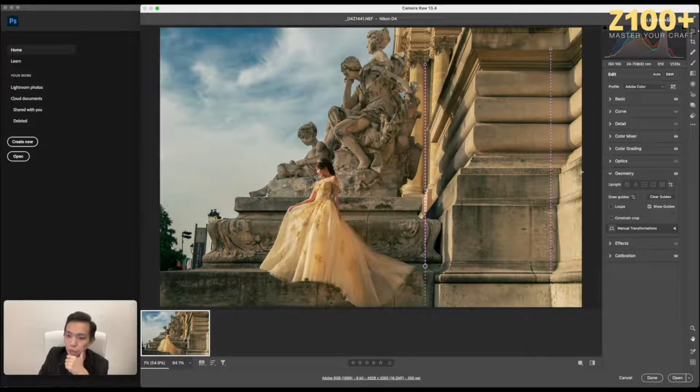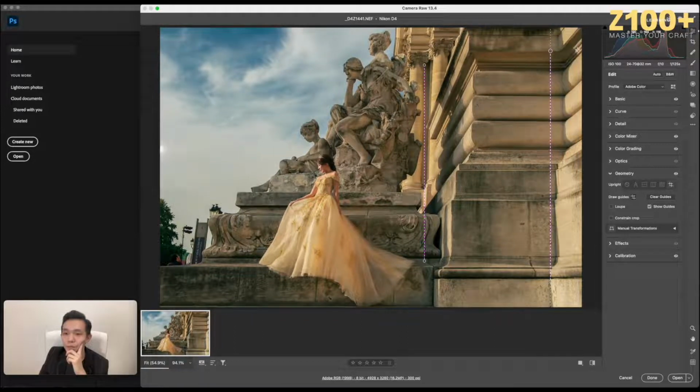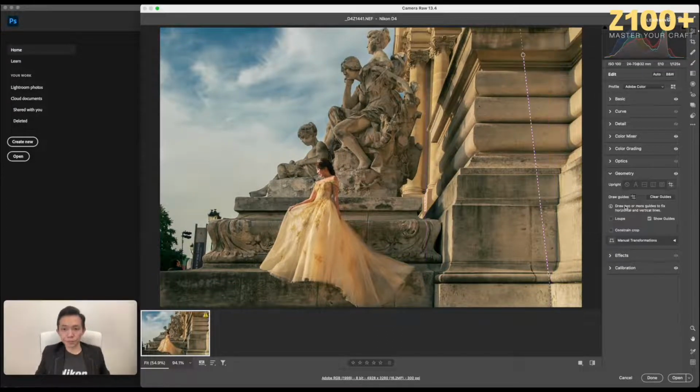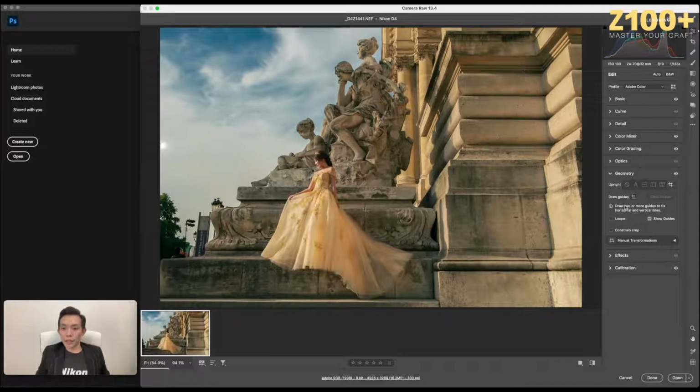So I think it's not a good idea to use this function here. So I'm going to bring it back. Let it remain like this, and I'll do it in Photoshop.